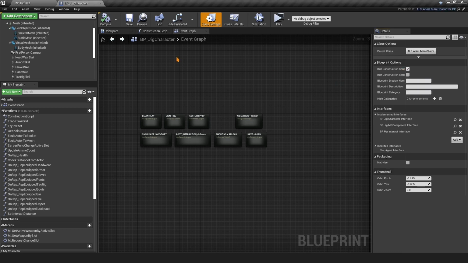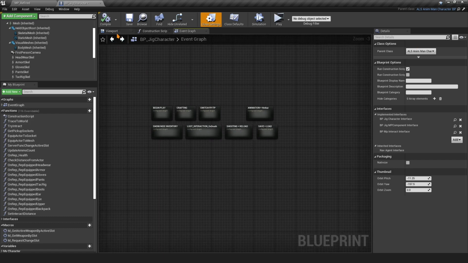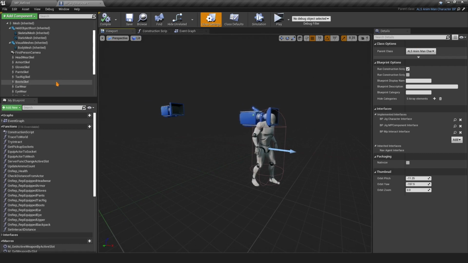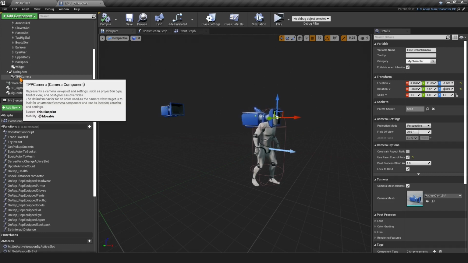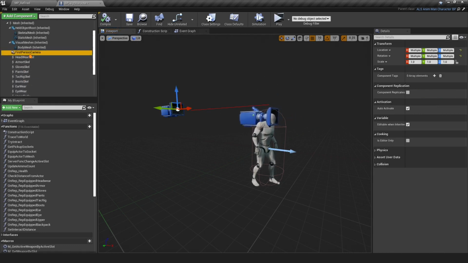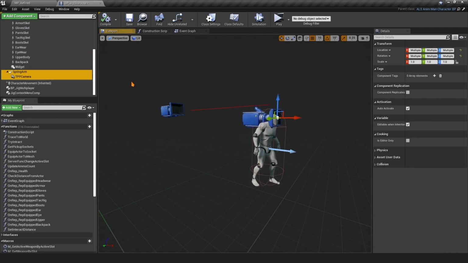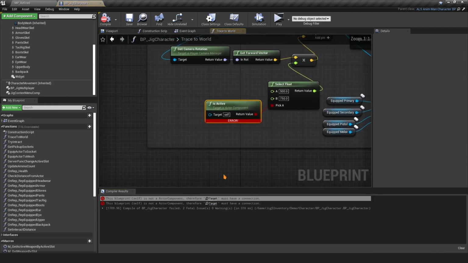So once we do that, well, it's done now, but we should compile and make sure that we don't have any errors here. So far we're not done yet, so I'm going to go to the viewport here, and we know that ALS doesn't use camera components, so I'm going to select the first person camera and the third person camera and spring arm, oops, and delete those, of course. So going to delete here, compile, and now we have an issue here.